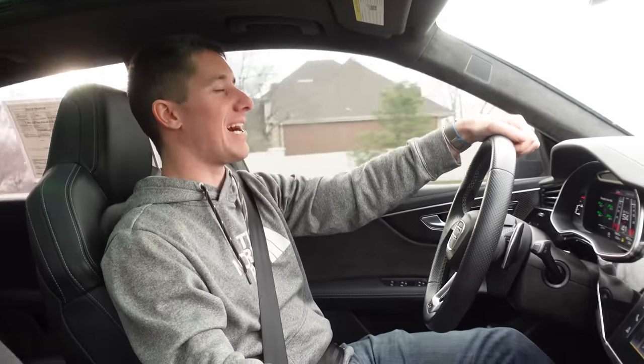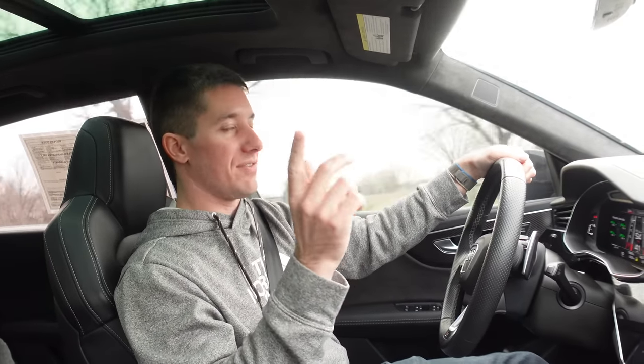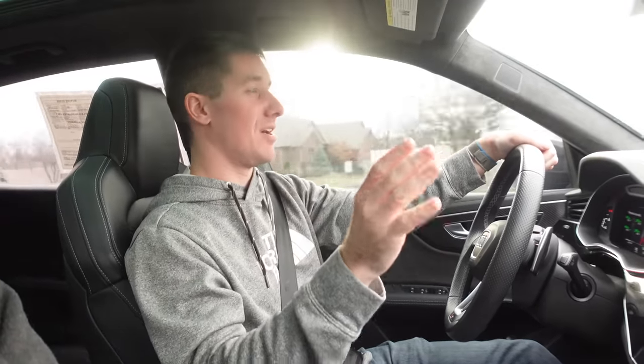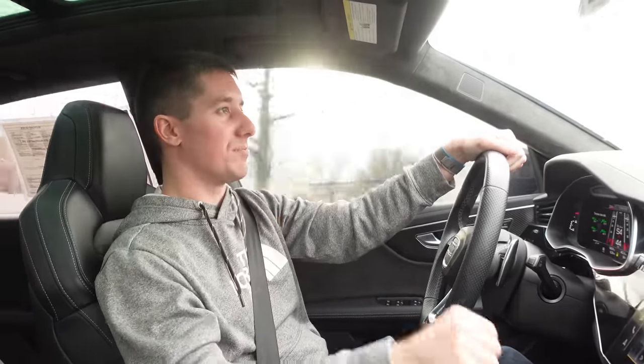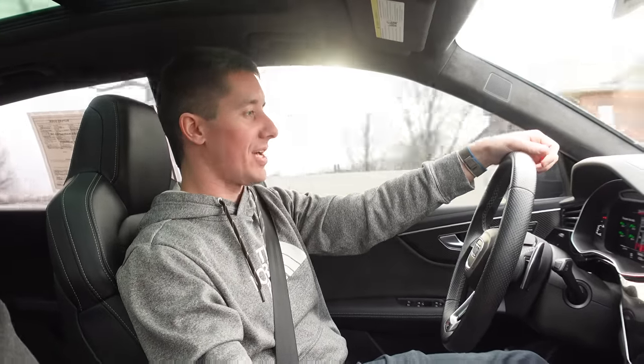I've said for a long time, if you could only have one car to drive in your life, if it's a car, 911 Turbo S, there's no question. It does everything perfectly. But if it's an SUV, this. And this could also replace your truck, because you could tow stuff. So for basically every task, this would get it done. Audi RSQ8, there's not much more to say. I am blown away by how good this thing is.